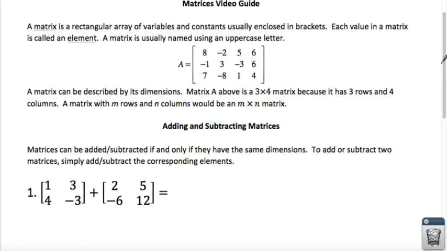Each element in this matrix we refer to by its row and column. So for example, -1, since it's in the second row and the first column, you write this as A21. That's not A twenty-one, that's just shorthand to say it's second row, first column. If I was talking about this +1 over here, that's in the third row and third column, so this would be A33.